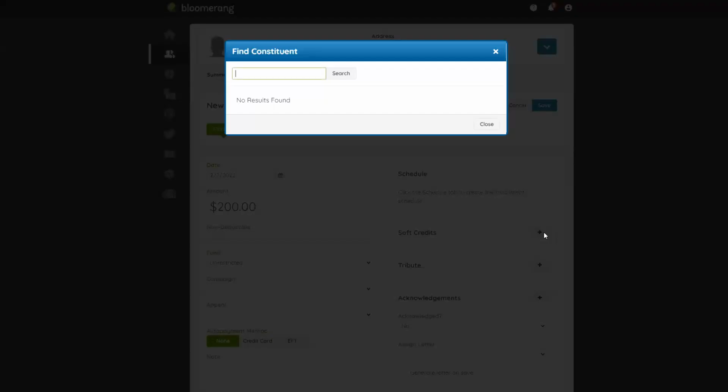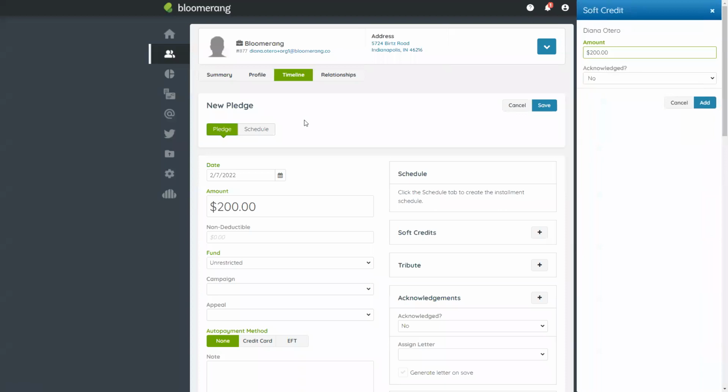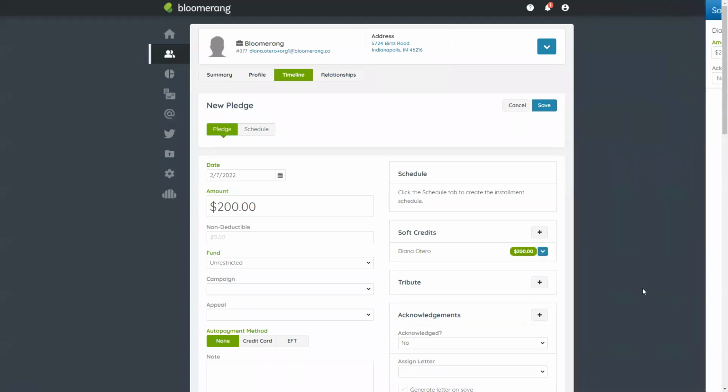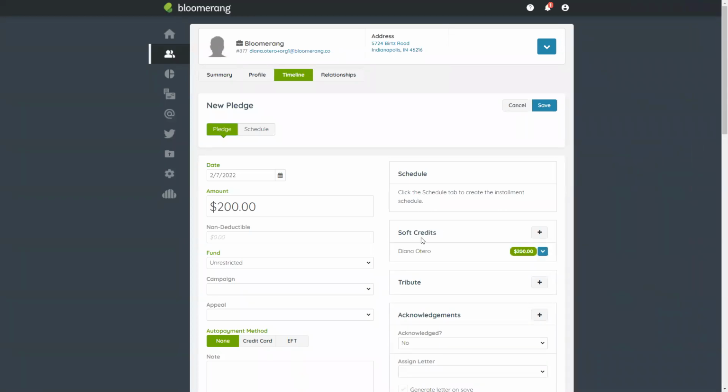I would add a soft credit here, and I would look for the employee. So $200, I would add that, because what we're essentially saying here is Bloomerang, without my original gift, would have nothing to match.